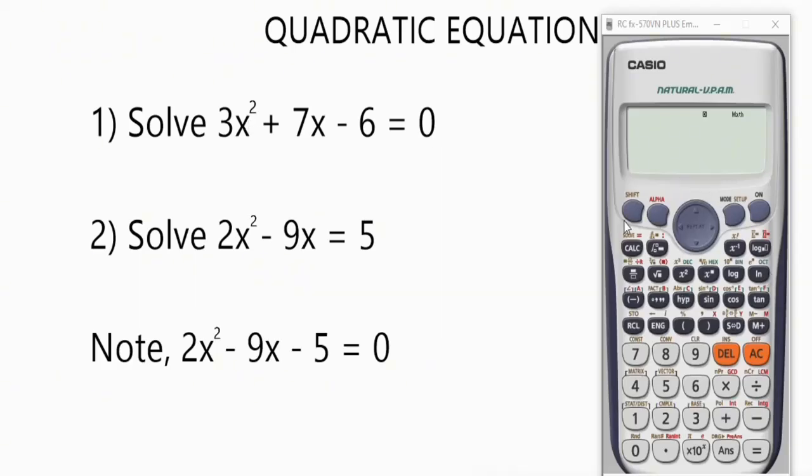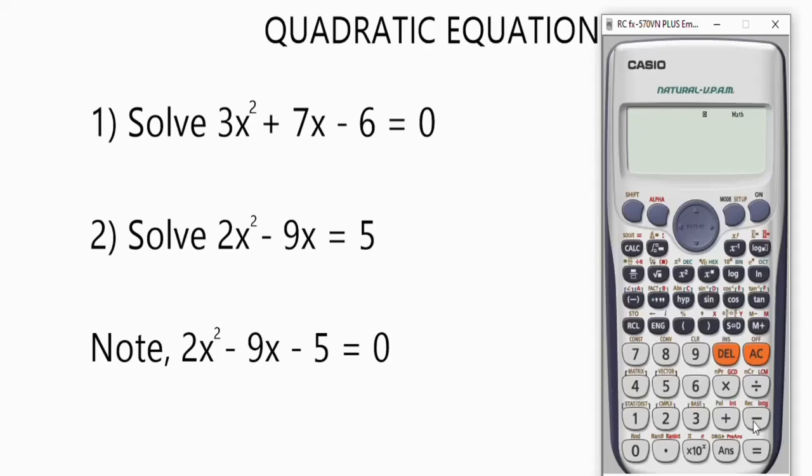So to solve this question with this calculator, the first thing you have to do is to, as I always recommend, clear the calculator. Very important. So to clear, you simply press shift button 9, follow the instruction, you press 3, press equal to, press equal to again. So the calculator is now clear, it's now in default mode.